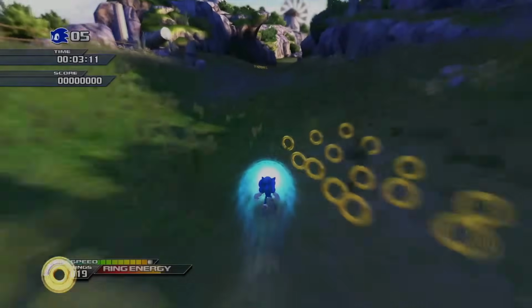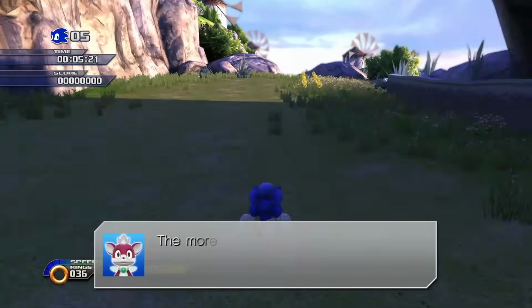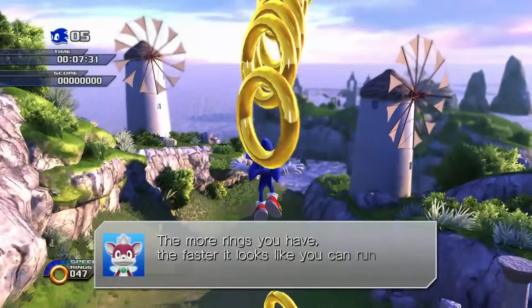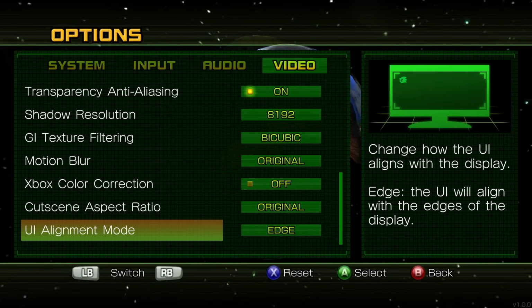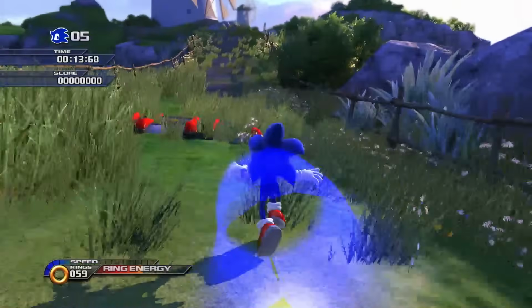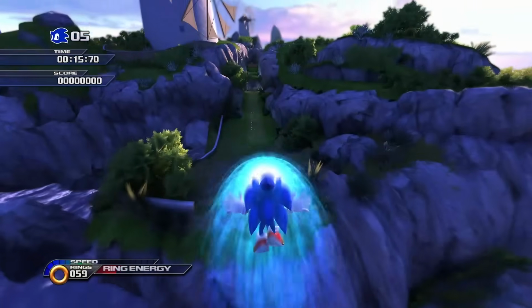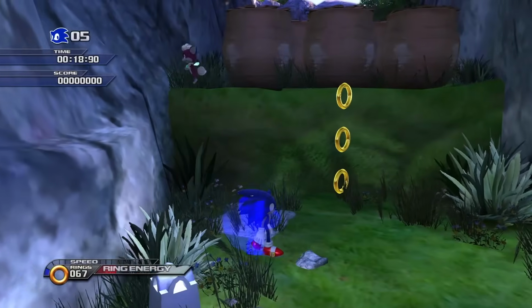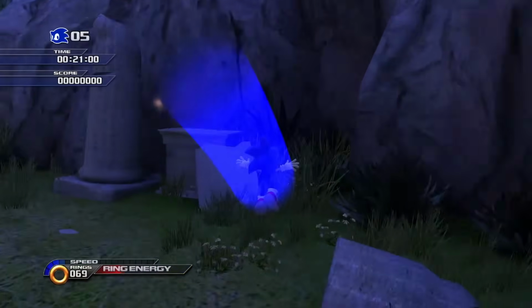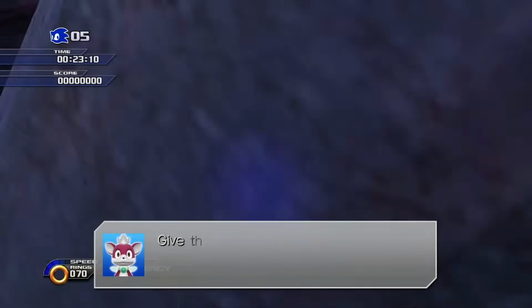The brand new Sonic Unleashed PC port pretty much came out of nowhere, and yes, it is really, really good, and gives you all the modern conveniences you would expect from a PC port. This has been made from the Xbox 360 version and is what is known as a static recompilation. But I'm not here to waffle on about this. I'm here to show you how to get this set up as quickly and easily as possible. So let's just get into it.